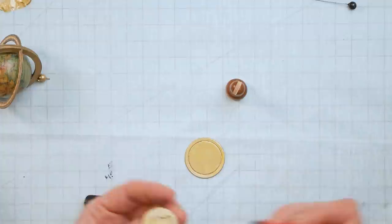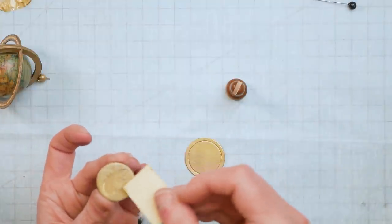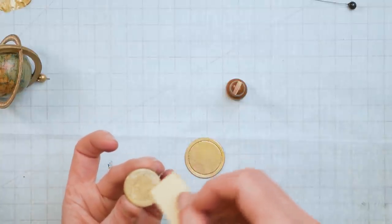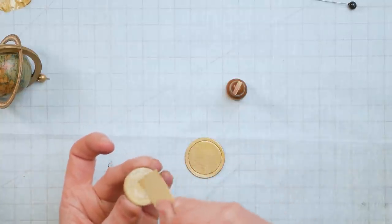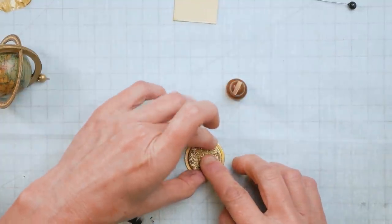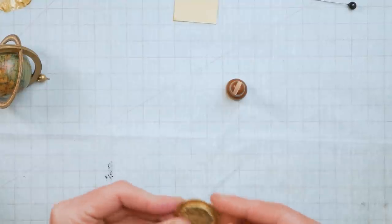Hopefully this glue just comes out like nobody's business. You don't need very much. That's where they get you. The glue comes out so fast, and you run out in like 4 days. Like, where'd my glue go? Well, half of it got wiped away. My thing about super glue is, it's super.